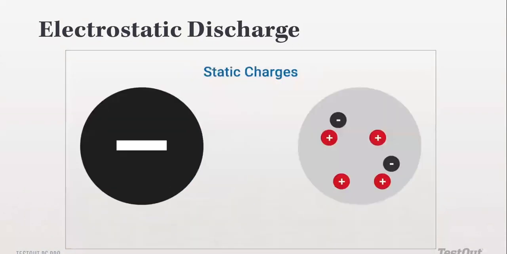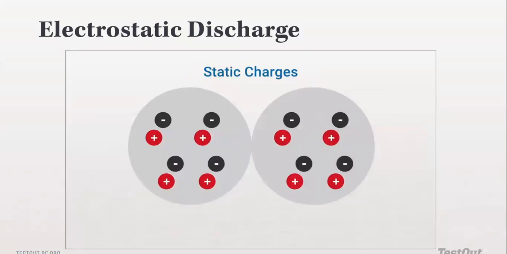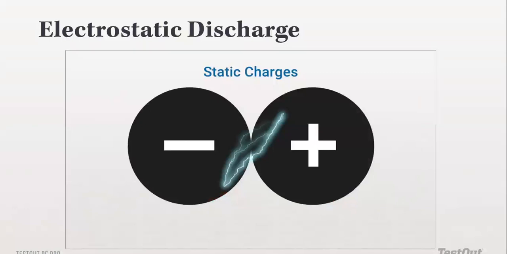So if you have here, let's look here. If you have here, how many? 4 protons, 4 electrons, 4 protons, 4 electrons. There is no electrostatic discharge because no movement is needed from one point to another, as both of them have the same amount of electricity. When they come together, there's no such thing as a discharge. But when you see now another component that has fewer protons, that is the one to the left, and you see the one to the right that has more protons and electrons than the one to the left, there is supposed to be movement from one to the other. That is where, when they come together now, there is an electrostatic discharge that damages these components.